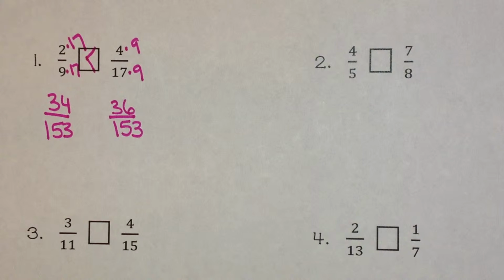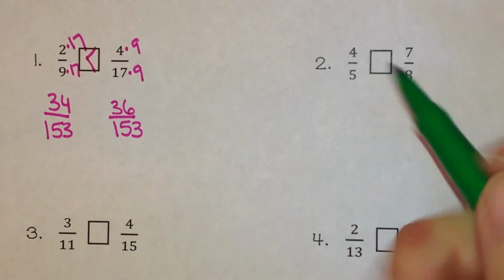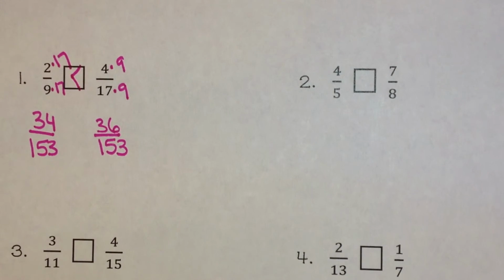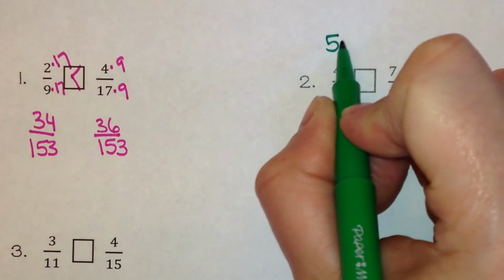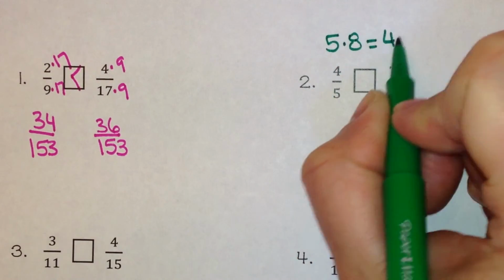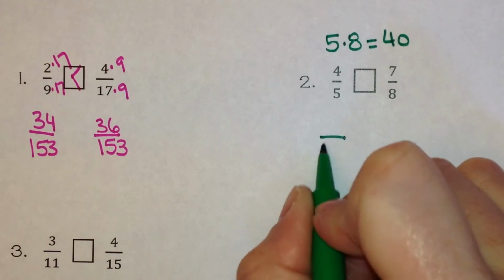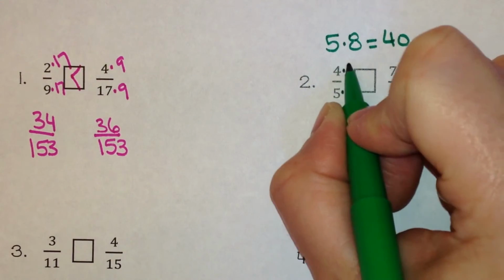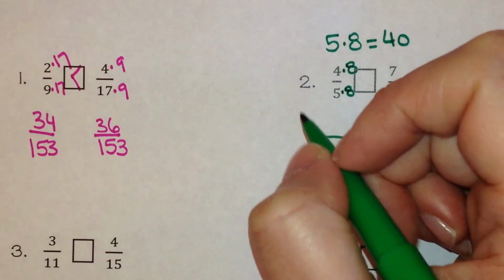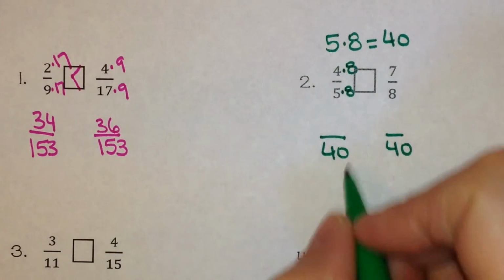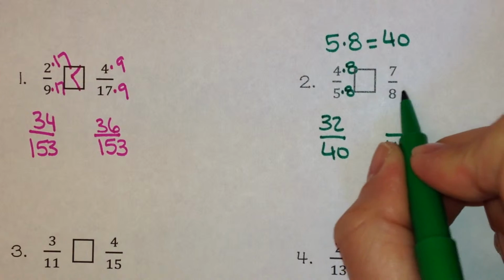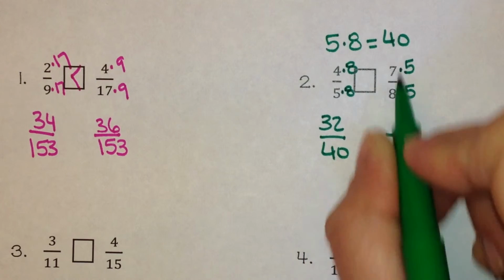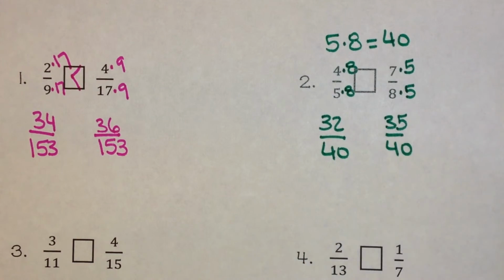All right. Over here, the common denominator, the smallest one we're going to get is by multiplying our denominators together again. So we have 5 times 8 to get the common denominator, which is 40. Okay, so I know I'm going to put them both over 40. We multiply 5 times 8 to get 40, so you also need to multiply 4 times 8. Okay, so on this one, 4 times 8 is 32. We multiplied 8 times 5 to get 40, so we also have to multiply 7 times 5. So 7 times 5 gives us 35.